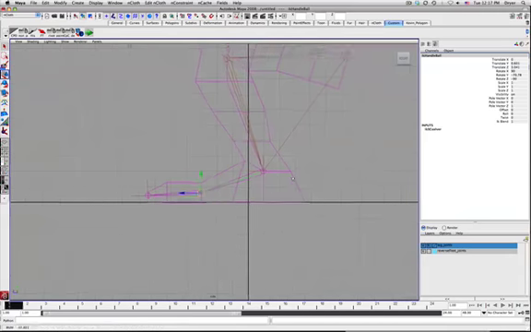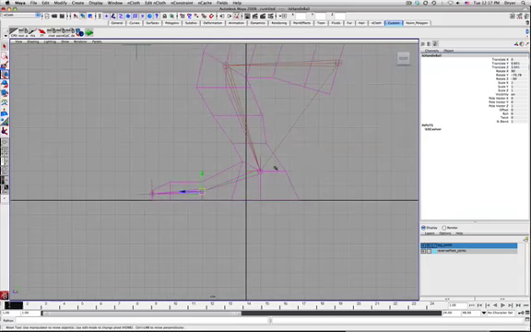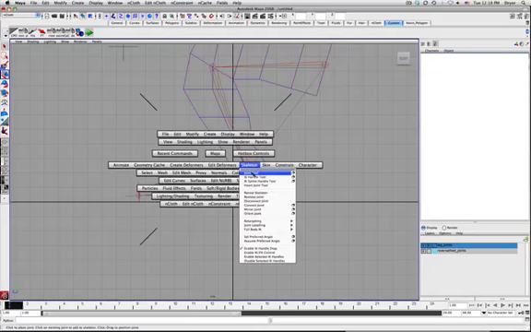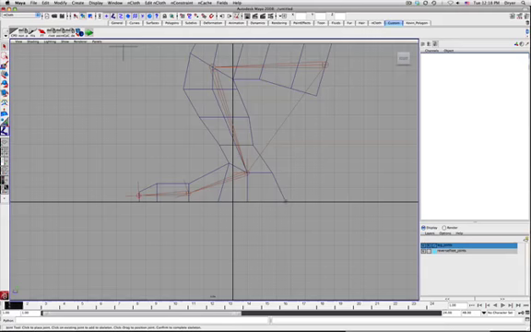So why are we doing that? Well, we need those things to set up what's called the reverse foot. This is going to be what we use to control the entire foot, and it will allow it to stick to the ground. And it's called a reverse foot because we create a joint system that runs opposite the joint system that we have presently in the foot. So I'm going to go into skeleton, joint tool. I'm going to start right at the heel here and click, and then click right under the toe joint.